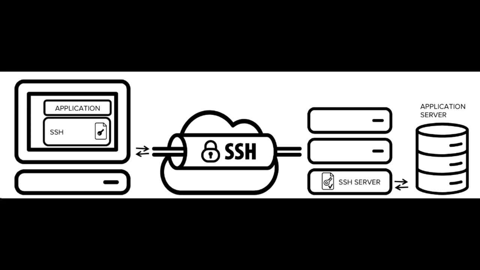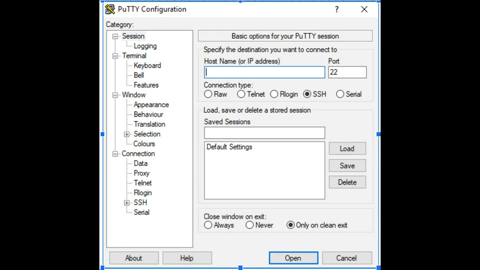Okay, so what do we need to pull this off? You need a few things. First, you're going to need an SSH client on your end. Something like Putty, which is really popular. There are other options, of course, each with their own pros and cons. But Putty is pretty common. Putty is a good one to start with, for sure.